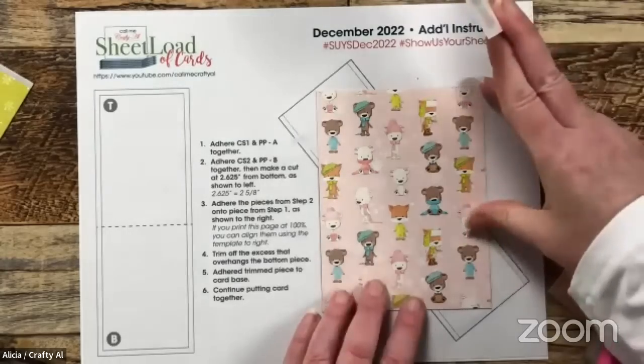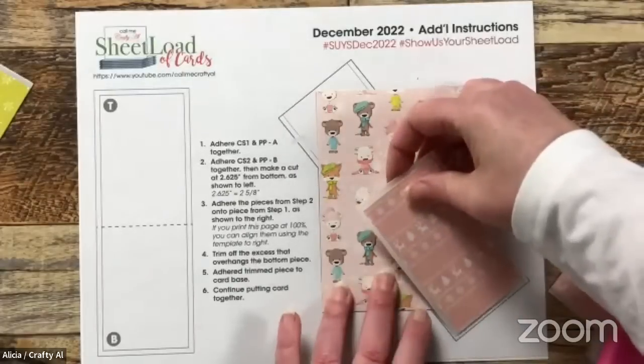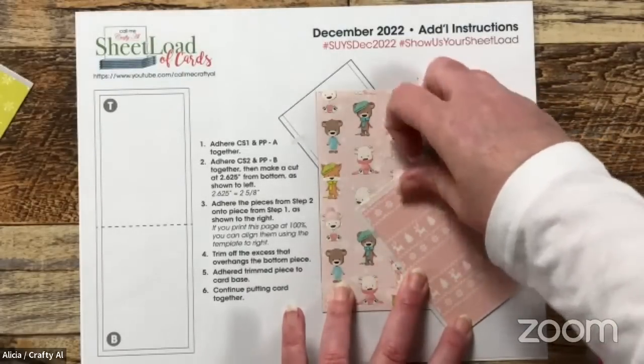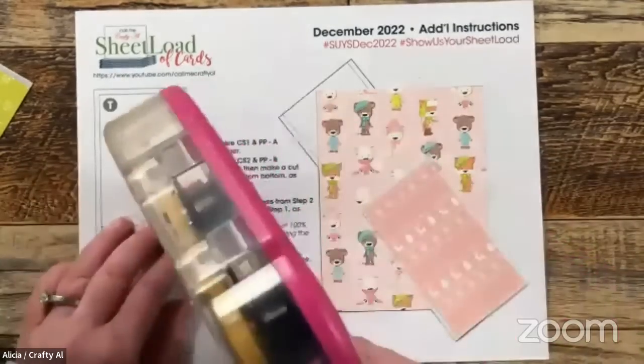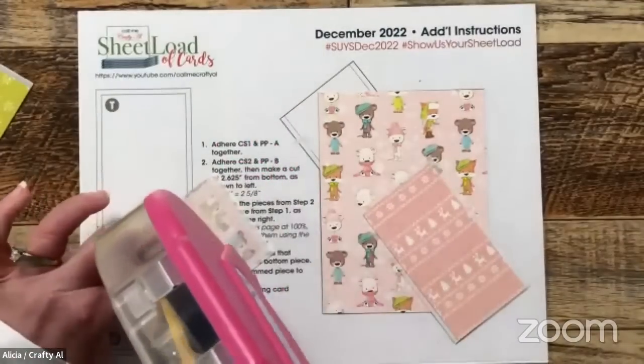Oh, yes, Michelle, I saw Melissa's set too. She actually shared it with me yesterday on Instagram, I think, in a message. Oh, they are gorgeous. So if you're on Instagram or Melissa's on Facebook at a lot of different places, you should go see her cards. They are very beautiful.